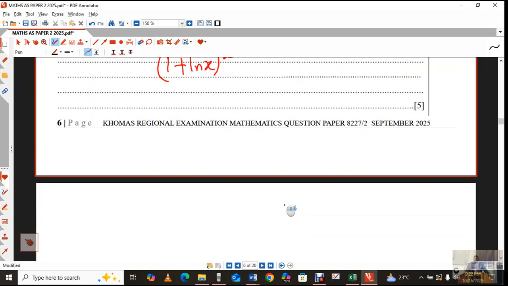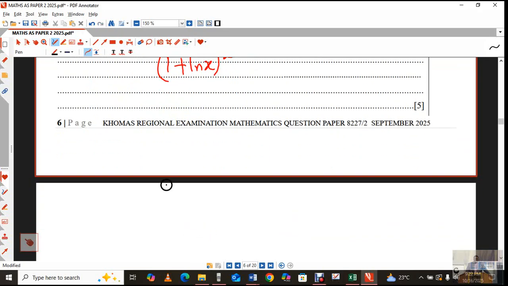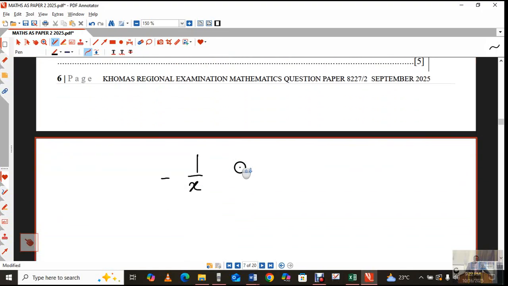All right. So what do I have? I said you have 2 minus 3, which was minus 1 over x. So you get minus 1 over x, right? That's what this numerator will give you over here, all over (1 plus natural log of x) all squared, all over (1 plus the natural log of x) all squared. So I'm just continuing from there.